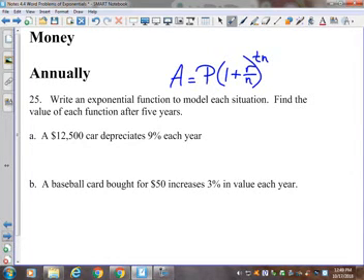That formula works really well even for annual problems, because what does annual mean? What number do you think that means? 1. And if I put a 1 here and a 1 there, does that make the problem a little simpler? But instead of having to learn a separate formula for it, we just learn this one and just know that annual means 1. The other thing is once in a while they'll use the word depreciates, and we know depreciates means put a subtraction sign in the formula, right?